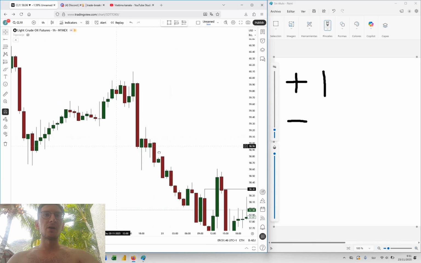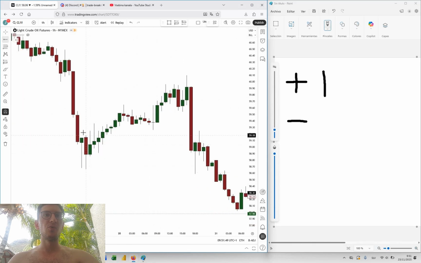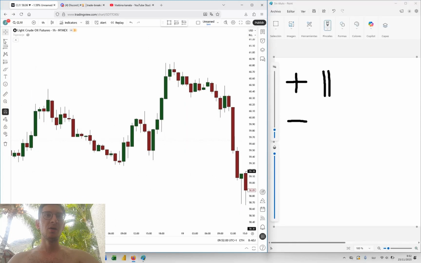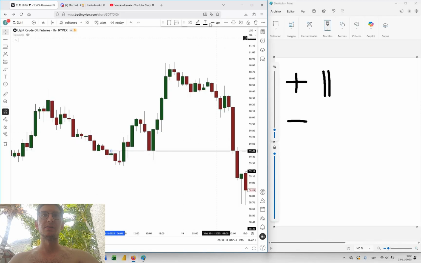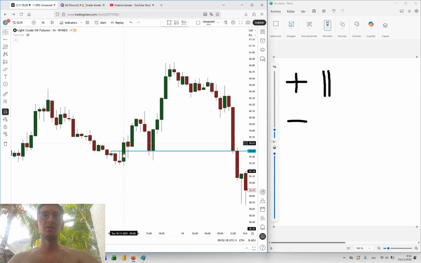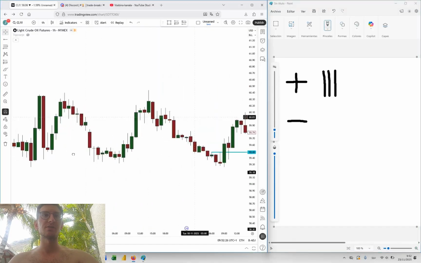Where do we have the next one? For example, here, a move up and a move down, that's a high. Price goes up with this candle, closes above the line, so that's another bullish break of structure. For example, here we have a downtrend. This is the most recent high. Price closes with this candle above the most recent high. Let me make the line a little bit thicker and a different color. So we close above this line, and now we are in an uptrend. That's another bullish break of structure.